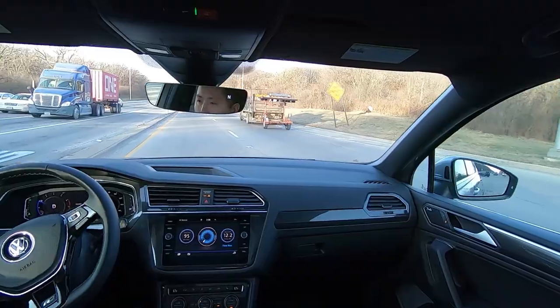Visibility, I gotta say, is tremendous, tremendous. Huge windshield, windows all around you. No problems with blind spot. I mean, that rear window is massive, but in case somehow you needed help, blind spot monitor is equipped in here, but no problems with visibility. Now, the rear window is also very huge. I will say the middle headrest cuts in a little bit, especially if it's up. That's the only thing. With that down, you get a massive view of behind you.